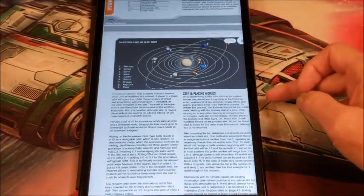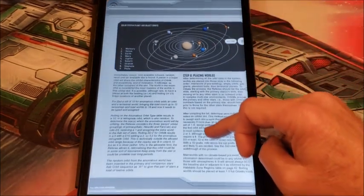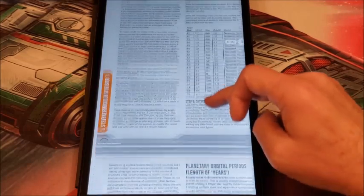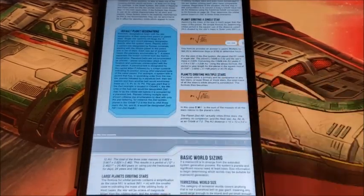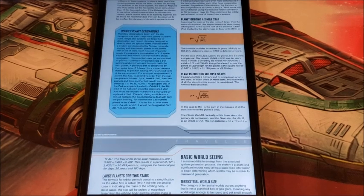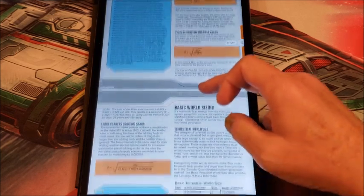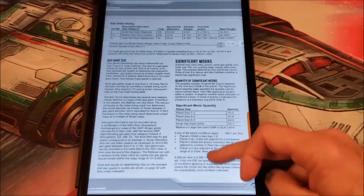And there we go. Here's the Sol system, our orbital plan, where our orbits are. And again, by having Sol in here, you've got Z, which is this ridiculously over-the-top, overdone thing that as a DM you might want to zero in on, for one system you really love. And then you've got Corella, which is just kind of an average one. And then you've got Terra in Sol, which gives us a nice base. I thought that was a really good choice.